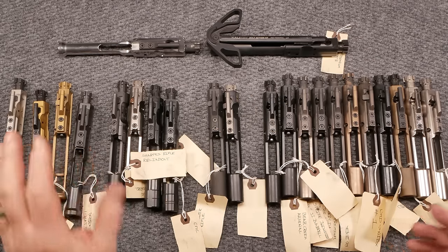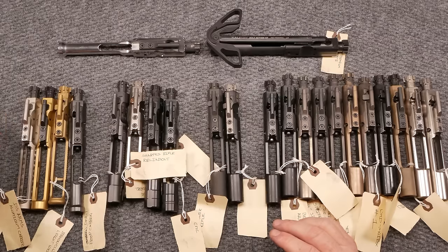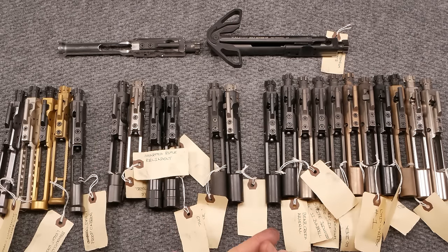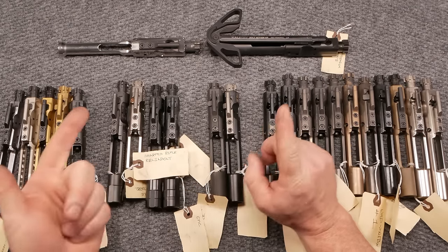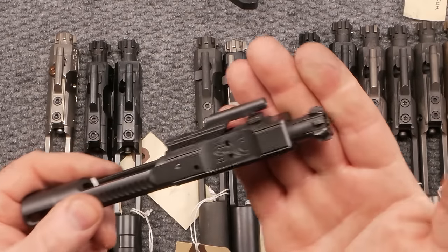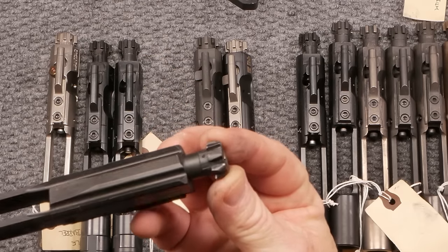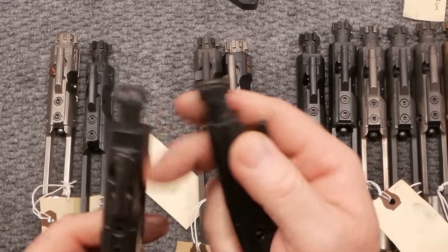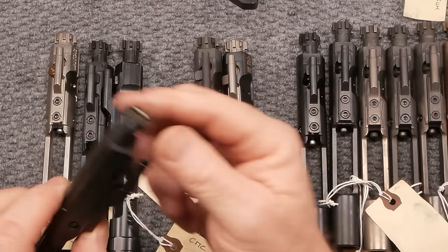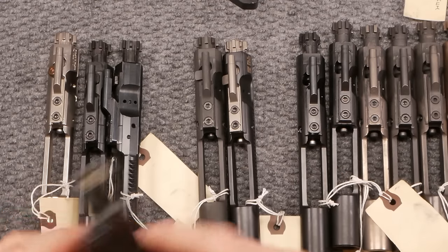Coatings is one of those other things. I forgot to mention adjustable BCGs — but I don't run a suppressor, so you're not going to see any of those on the table. So we've got semi-auto, full-auto, enhanced, lightweight, and adjustable. One really cool thing regarding body styles: look at that bolt from Sharp's Rifle — it's called the Relia Bolt. You can see the bolt carrier lugs are not squared off. I have never had a malfunction out of this guy, and with the materials it's made from, you're not going to have any issues.